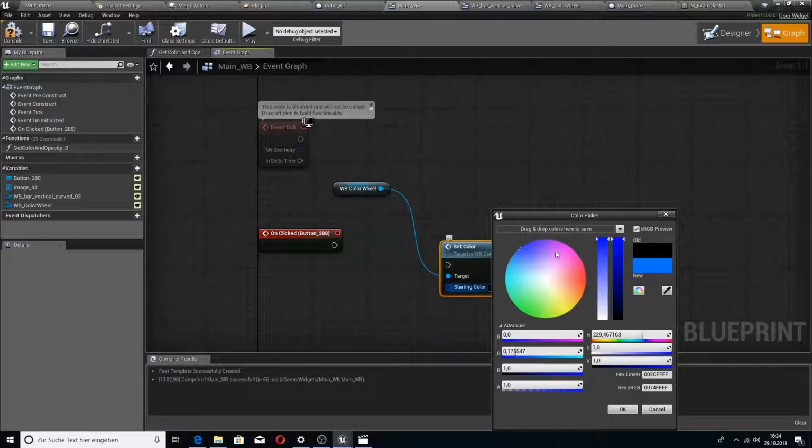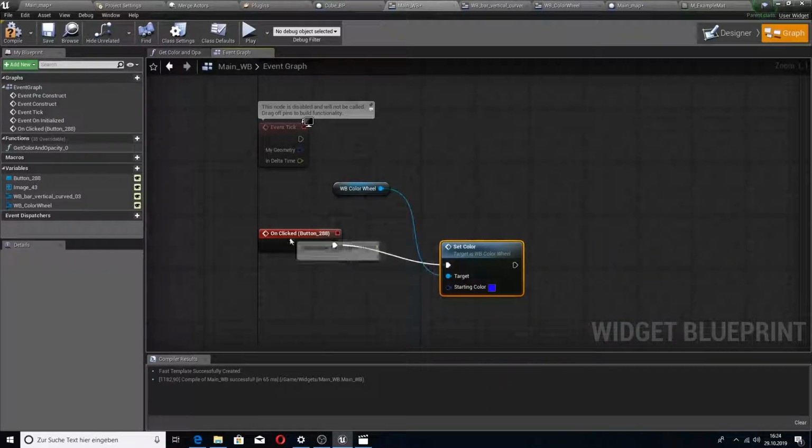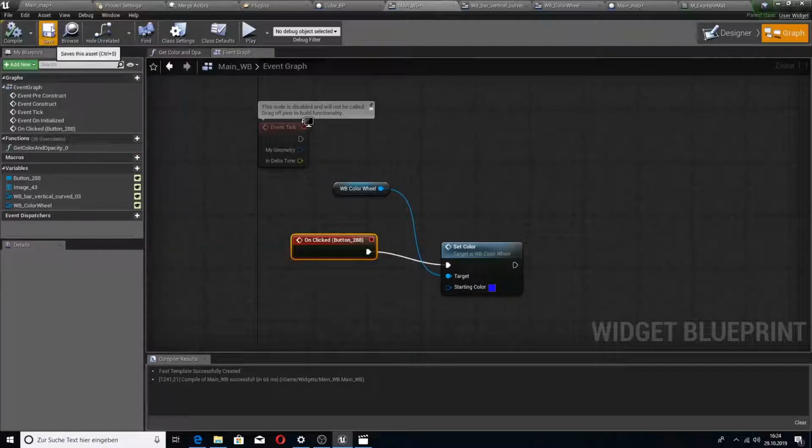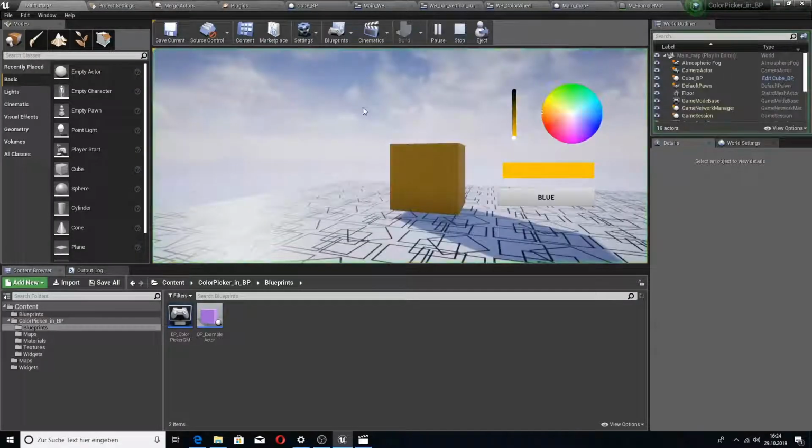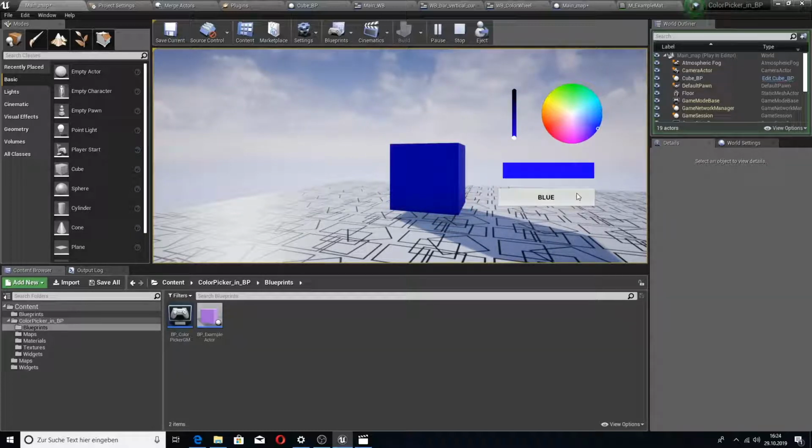So this could be anything. This could be a button, or this could be a text input, and you press enter and it changes. So yeah, that's it. I hope you enjoyed it, and see you.